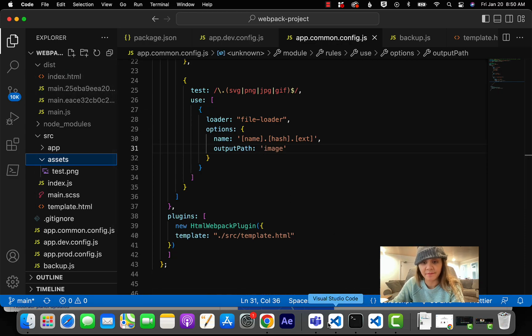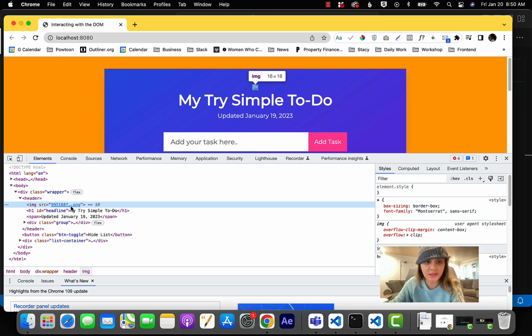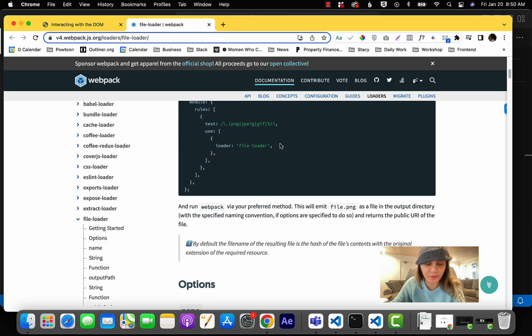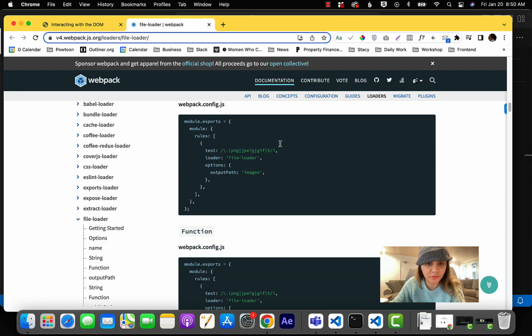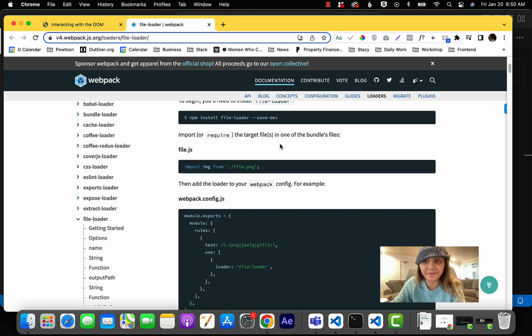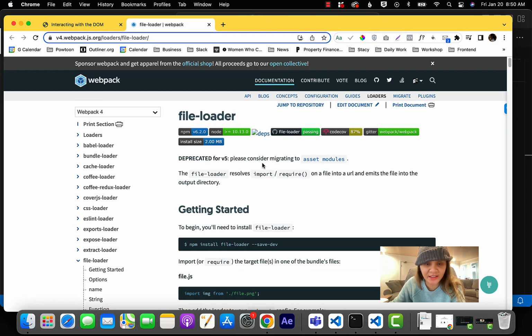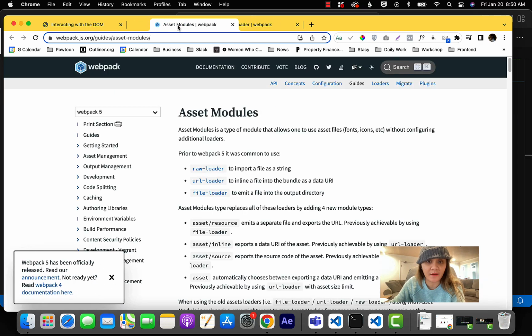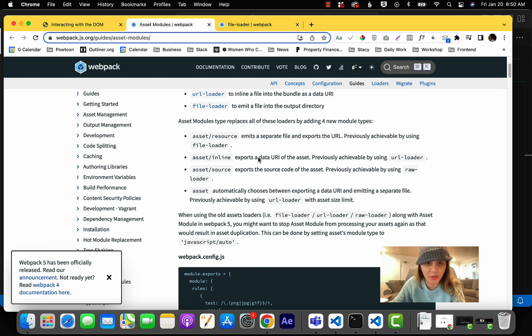Now it's not working. The hash works, but when I go into the file loader, actually let me just pull it out. I was checking it out, trying to really pinpoint if I did some problem, but this morning I just realized that the file loader is deprecated. So we will try the asset folder. Hopefully this will solve the problem.